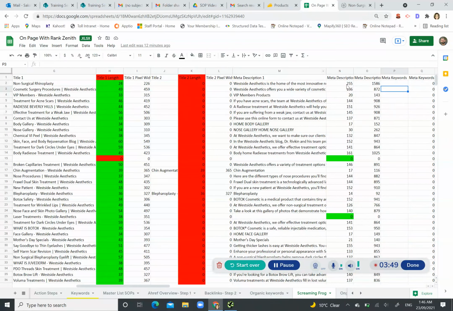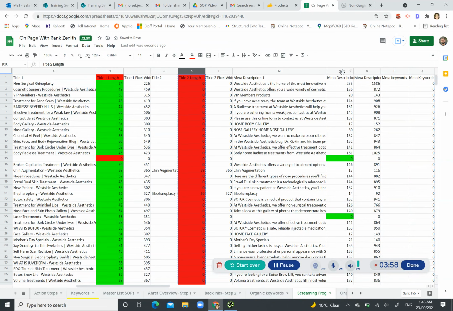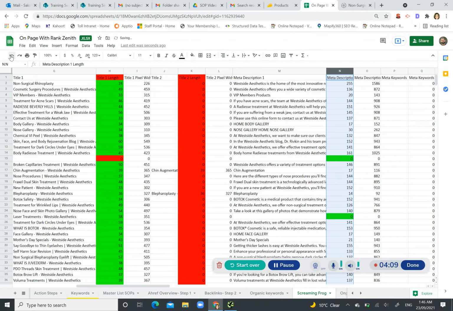I think there's something not working with this formula. I'll fix that up later, but it should be able to give you that conditional formatting. Let me just check if I can fix it now. I'll fix it after the video, but this should highlight anything that's not working from a description perspective. And if there's too many letters or if there's too few letters, it'll pick both of them.